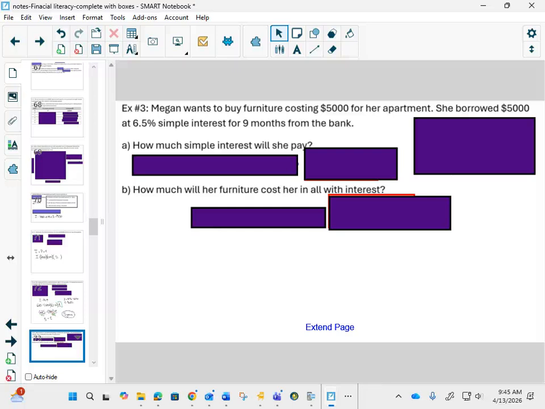So a little reminder, we were learning about simple interest. And in simple interest, we had this formula where P was the principal, R was the rate, T was time. Do you think you'll remember that formula for your quiz?